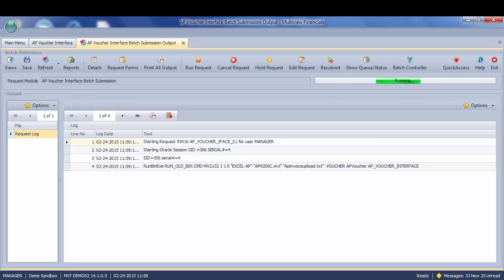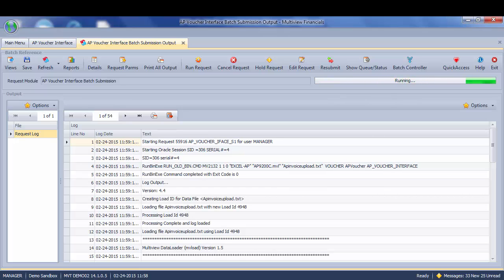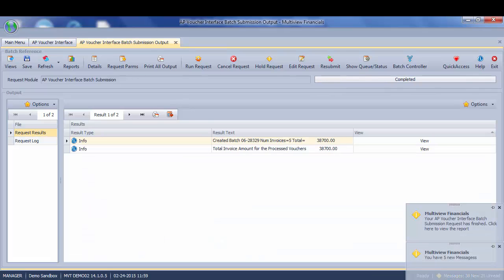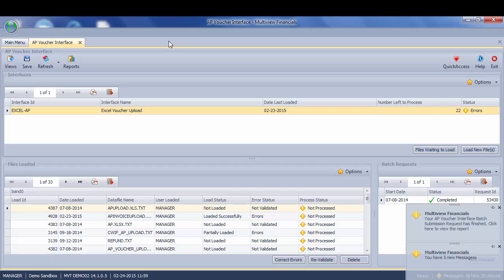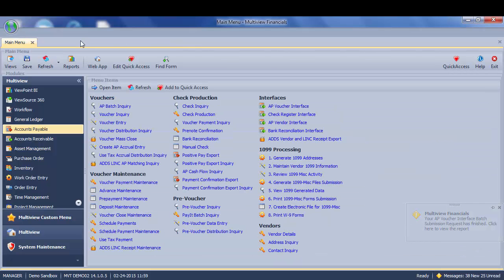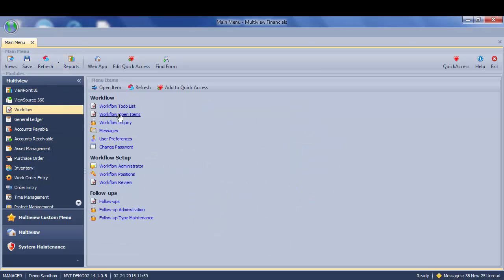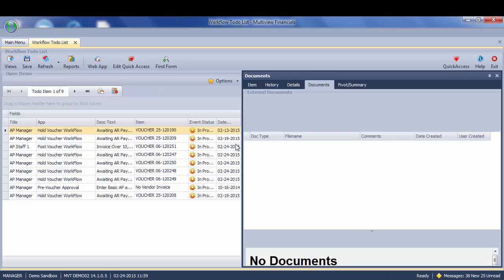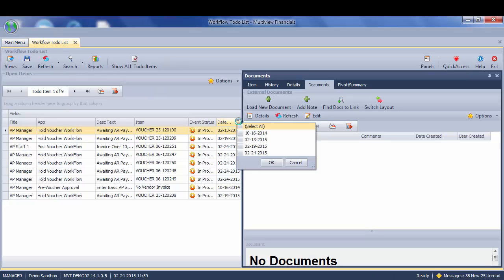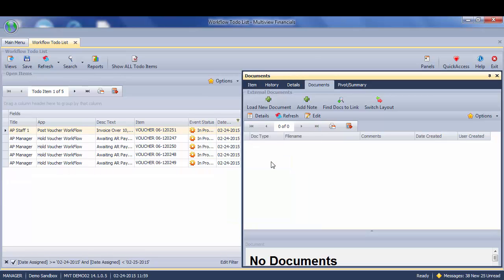Here I'm demonstrating the normal process for uploading our standard invoice template using the AP interface that's already embedded in the product. You can see as the interface is completed, it's created a batch of 5 invoices with a total batch amount. Next, we'll take a look at the AP workflow screen. This will be where we can monitor any of the AP invoices that are on hold and awaiting payment on the AR side. I'll filter by today's date so we can see the 5 invoices that were interfaced in with the standard upload.